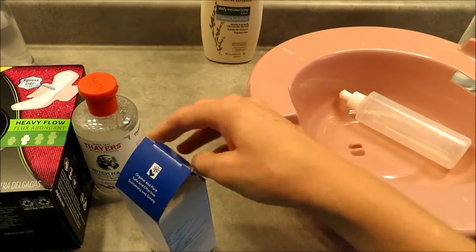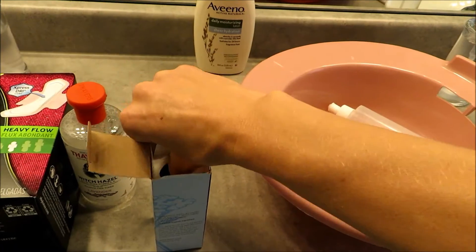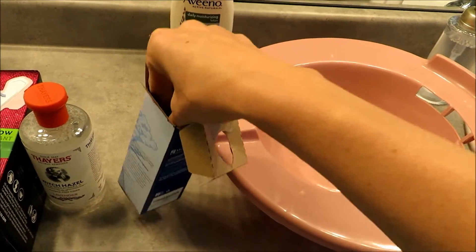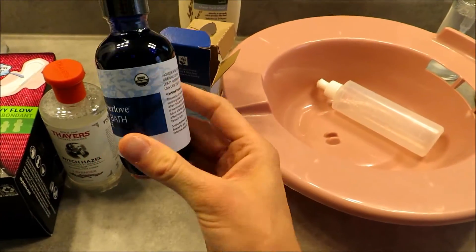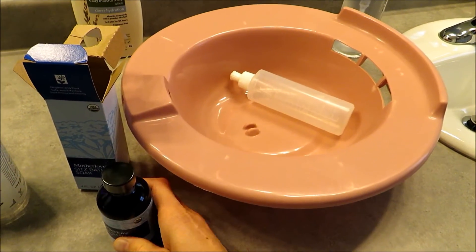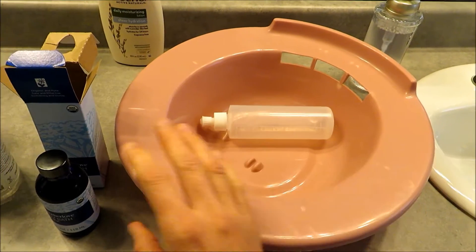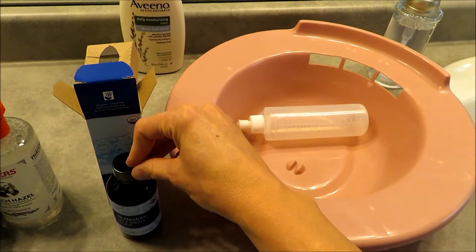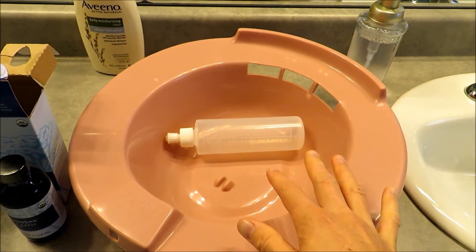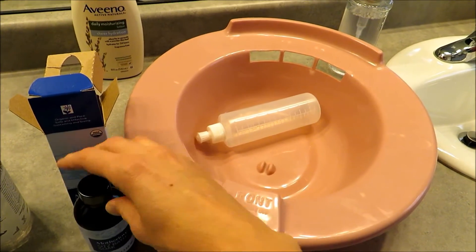Let me open it for you. With Miles it was more of a tea leaf form — you had to steep it for about 10 minutes in boiling water, then let it cool before pouring it in. This time when I ordered it, it's already in liquid form with the same exact ingredients, which I like better because you just add warm water and it's ready right away. Basically it sits in your toilet, you fill it with the sitz bath solution and warm water, sit in it, and it really helps with swelling, healing, and especially stitches. Of course, ask your doctor if it's okay.